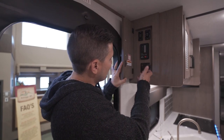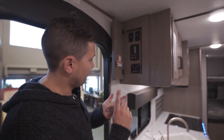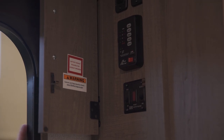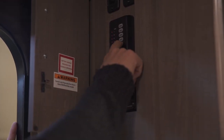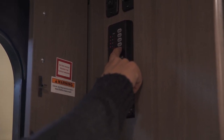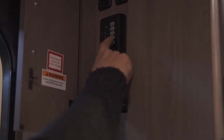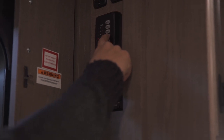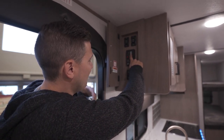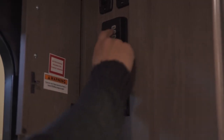This is another component of your service center. This is your monitoring center for your battery, your freshwater tank, your black tank, and your two gray tanks combined, okay? So to see where everything is at, you're going to push on your battery. When you push on battery, it reads full. If you're boondocking, if you're not hooked up to power, you're going to slowly see that dissipate over time. Your freshwater capacity right now, of course, it's going to read empty. That will tell you how full it is. Black tank, it's going to read empty right now. Again, keep an eye on that throughout your camping trip. You don't want to have that overflow. Check that every couple days.